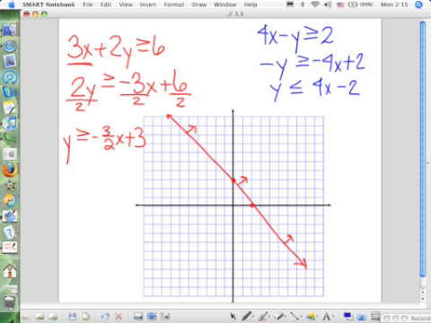Matt DuPont, where do I start? On the y-axis. Very good. And Matt, what's the slope? And what does that mean? You go up 4 and you go to the right 1. And he already said it's a solid line, so I draw my solid line. Now it says less than. So should the shading be above or below? Below. But it's kind of hard to tell what below is. It's more like left or right. So is it to the right or the left?